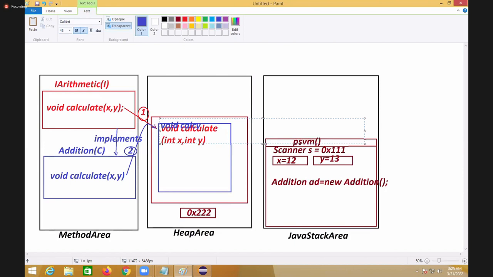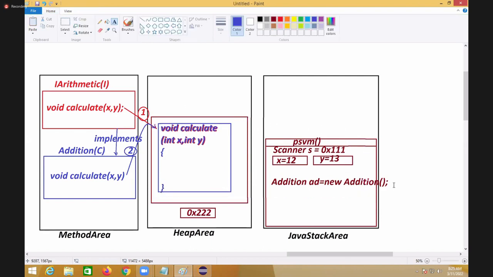Void calculate of int X comma int Y, overriding the body. All of you observe that now, right? So the abstract method signature came from the interface, and the body was added from your implementation.